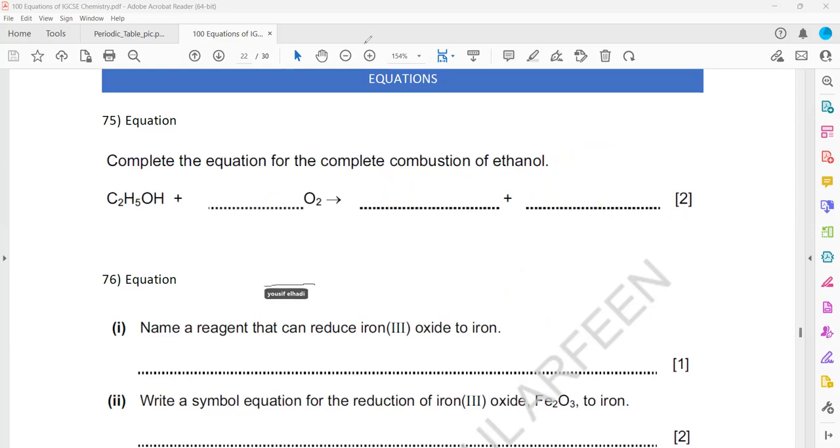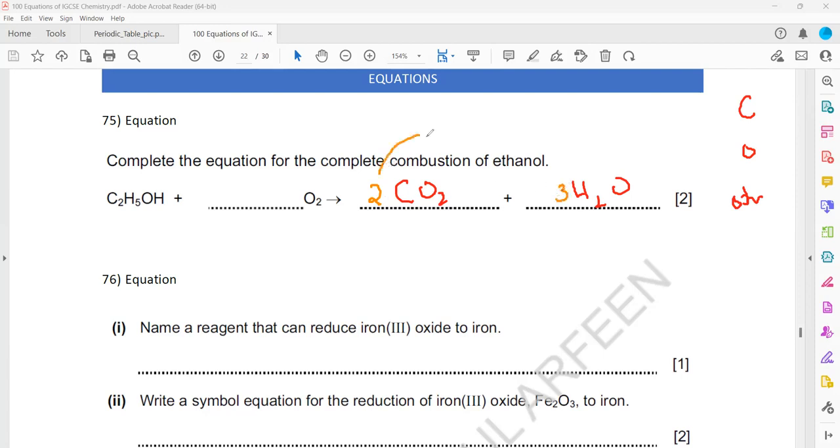Whenever you write a combustion equation, first you write that it is burning, reacting with oxygen. So complete combustion gives carbon dioxide plus water, H2O. So carbon dioxide plus water is the product form. Now, the second part is the balancing. We start with carbon followed by hydrogen and then other elements. So how many carbon atoms are there? We have 2 carbons, so we put 2, carbon is balanced. Hydrogen 5 plus 1, 6. So we put 3. Hydrogen is also balanced.